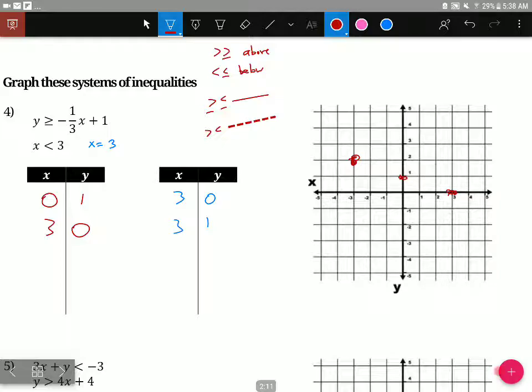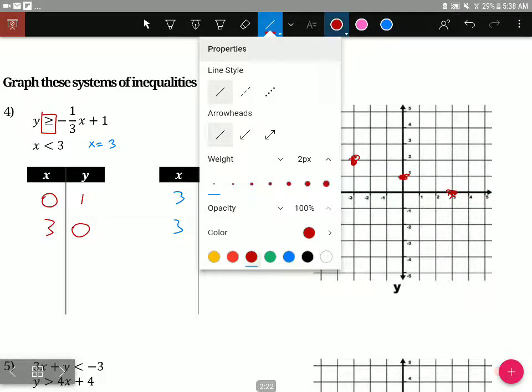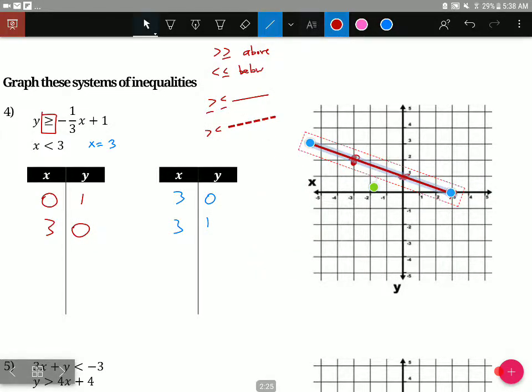So we're going to draw this line, and it's going to be a solid line because it has a little or equal to part under it. So I have to adjust my line. It's got to be brown. And y is on the larger end. That's the bigger side. It's a greater than sign. Therefore, we need to shade above it. So I'm just going to put a dot here above it just to remind myself, because we'll shade at the very end. Okay. The other line, we've got 3, 0, 1, 2, 3, 0.